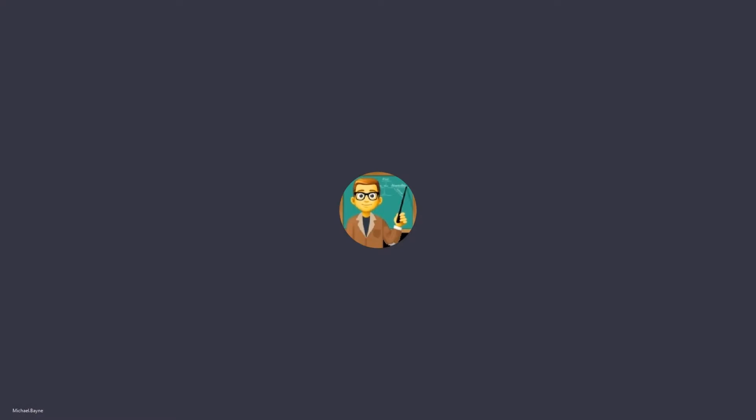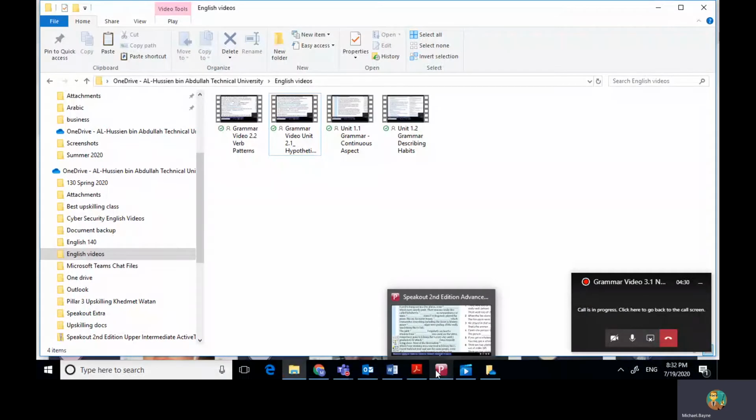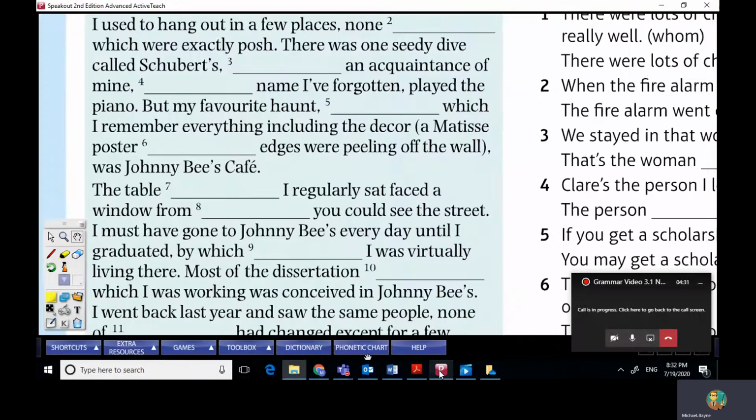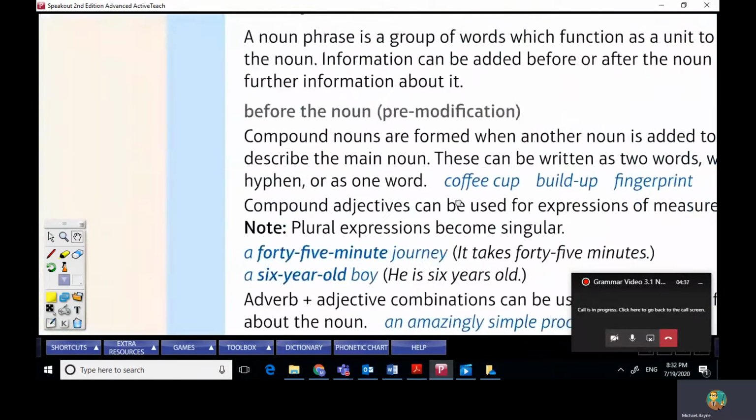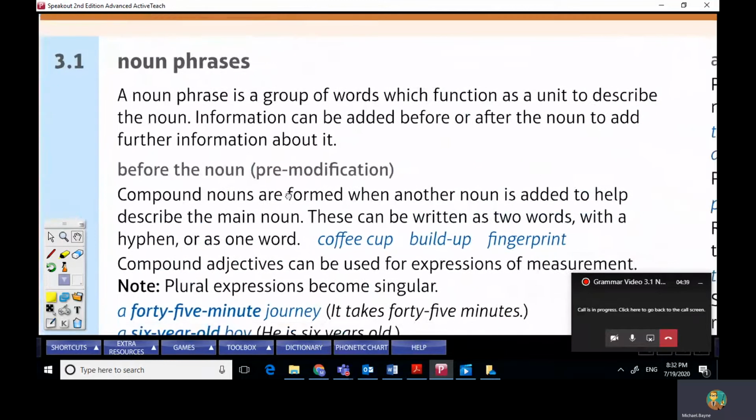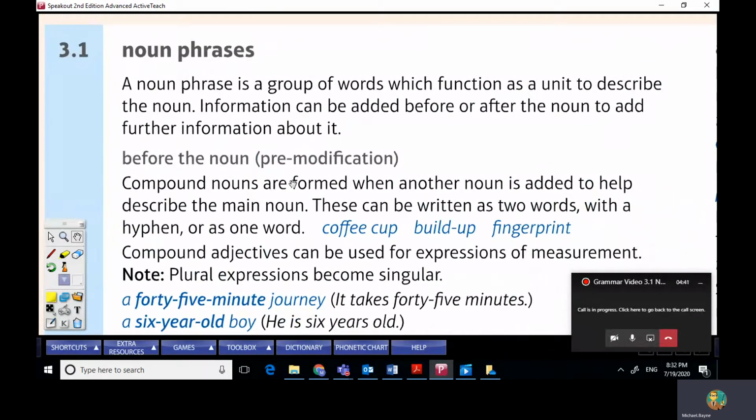Okay, let me teach you guys a couple of things here. Most of this will be revision for you if you are in class today. I'm going to quickly go over these noun phrases one more time, just in case you want to be able to watch it later. So let me just refresh your memory here.